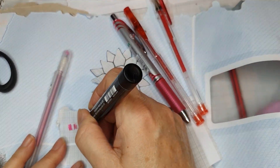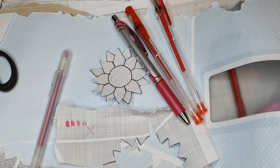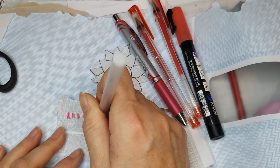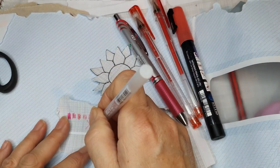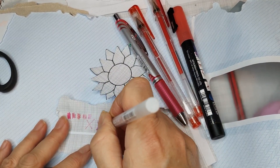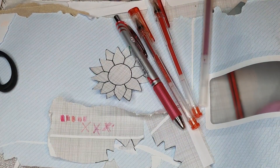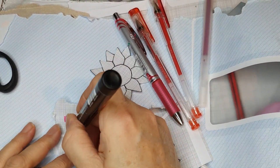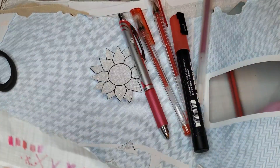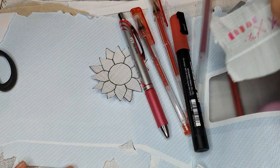If it didn't work it would be a big X — so that's not very good. Oh, that one's not very good either. Oh, come on. Actually, if you tap gels they do start to work a bit better. But that's not a gel, that's a Posca — so you shake it and then you can pump it a bit like that. Now, which one do I like best? Which one goes most with that? I think the one I was going to use anyway.